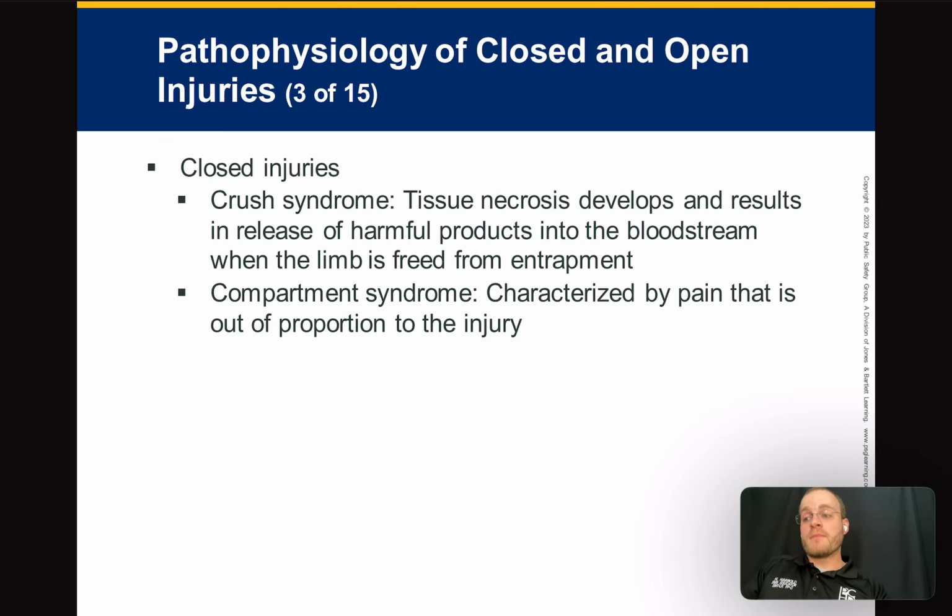So again, the muscle will die. It's almost like a crush syndrome. The tissue will become necrotic and you have to worry about it dying. And so how this classically presents, you have to watch for this in vignettes and in real life, is it'll be pain out of proportion with the injury. And so this is the patient that, they broke their arm, right, which is very painful, but it is extremely painful and they are just dying of pain, and you cannot control their pain with all the IV medication, right? And so that would be a classic scenario.